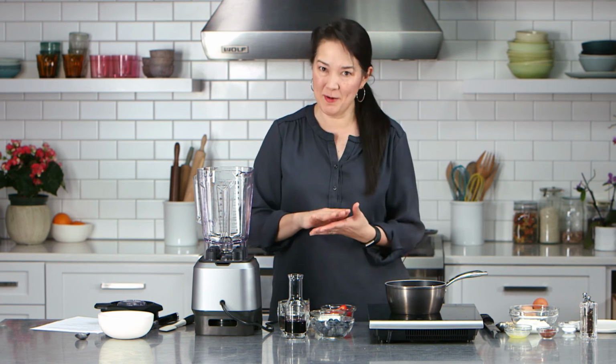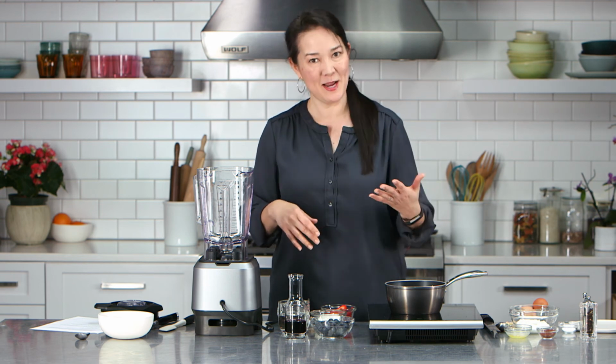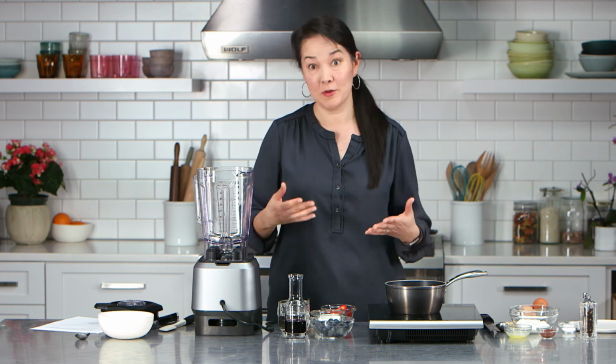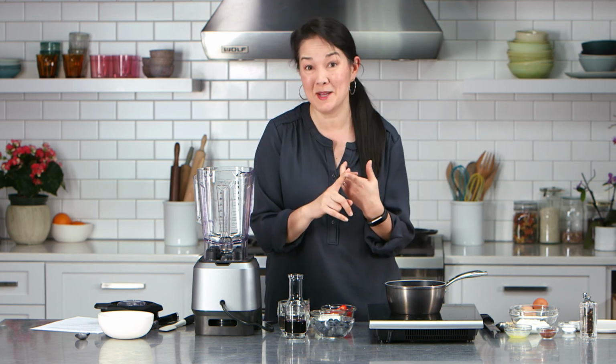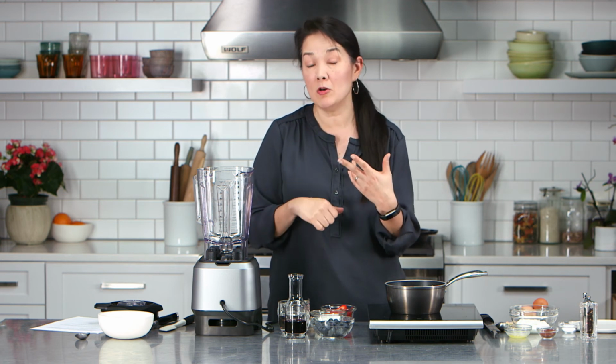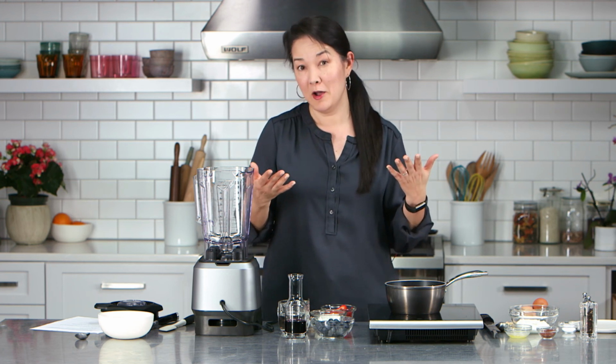So I'm going to be doing 3 breakfasts that come in at under 350 calories. I've done this topic before and you guys seem to like it, so I'm doing it again. 350 calories just seems like a good benchmark if you're trying to eat a little bit lighter in the morning. The 3 ideas I'll share today are quick, because it has to be quick on a busy weekday. They are very filling. I am always immediately hungry if I don't eat the right thing, so I try to make sure that these breakfasts are full of protein and good heart-healthy fats to keep you full until hopefully close to lunch. If not that, then maybe mid-morning.